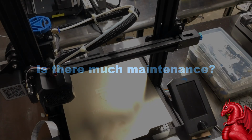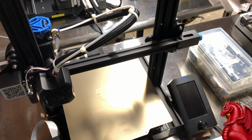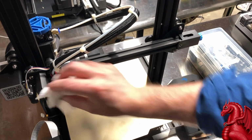Finally, most people want to know how much maintenance there is for one of these printers. Well, maintenance kind of falls into two categories. There's routine preventative maintenance. This is very, very easy. The most critical thing is keep your printer clean. If you start getting a buildup of dust and stuff on it, take a damp paper towel, wipe it down, keep it clean. You have moving parts on this and they need to move freely. If you get a bunch of dirt and lint and everything on it, it's going to hinder how your printer works and how good your prints turn out. So just maybe every other week, wipe it down, get in the rails, keep it clean.